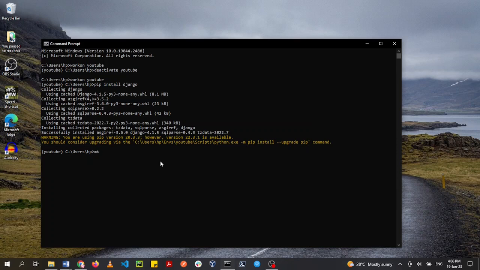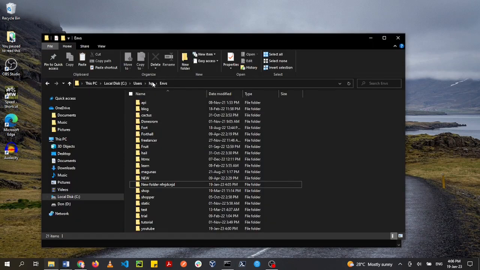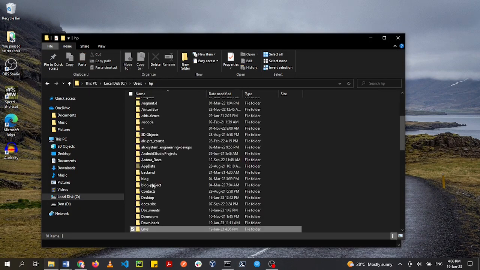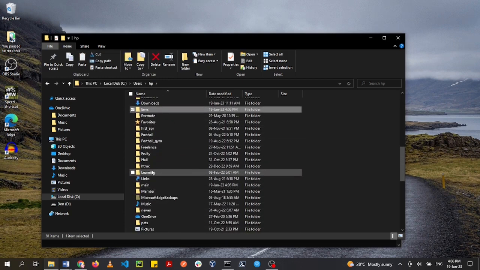And to do that, you're going to type mkdir with the name of your folder. And since this is our main folder, let us call it main. So mkdir stands for make directory. mk make, dir directory, main, and then hit enter. Now we know that our folder has been created, because if I come to Users, HP, and scroll down, I should see a folder called main. I'm sorry guys, my folder arrangement is a mess, but there is a folder that we created, and you can see we created it at 4:06, and you can see the time here.